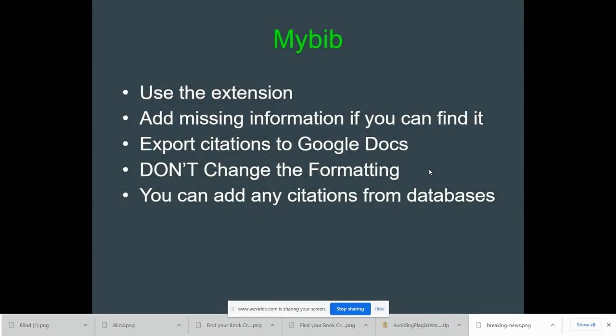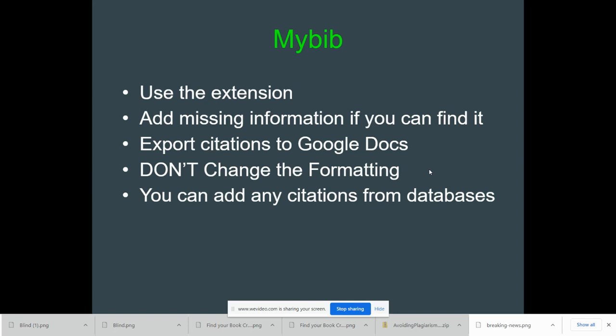Okay. So as I mentioned a few minutes ago, we are going to use MyBib to create your citations. The difficult part about using MyBib is you have to check the details. You have to check because a lot of times it's just a little robot thing, right? And so it's not going to get everything correct 100% of the time. So you need to look at the information it collects and see if there's anything missing, and then go into your website or whatever resource you're using to see what that missing information is.